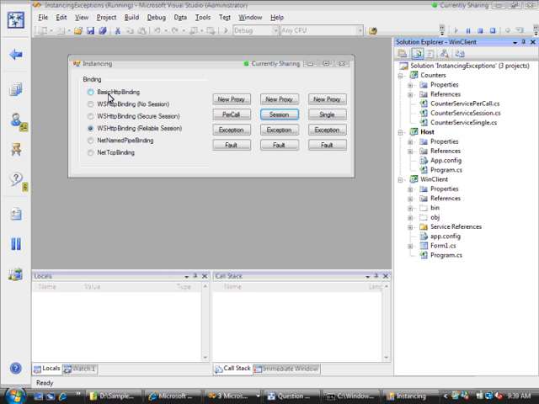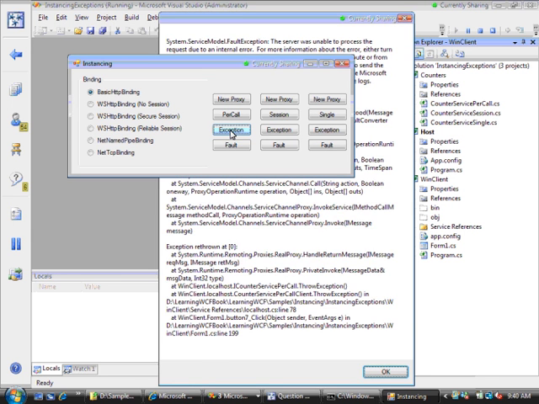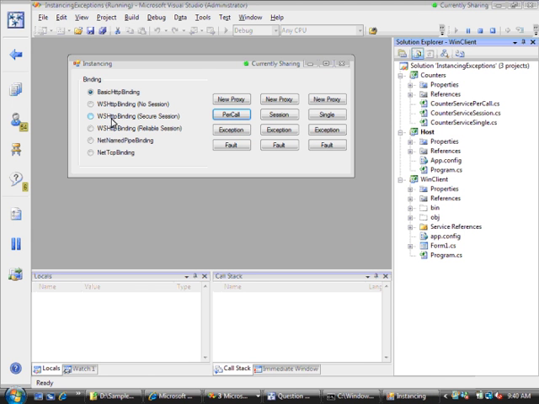So the summary of that is that for per call services, if we don't have a session, we can throw an exception all we like. The proxy is still useful.